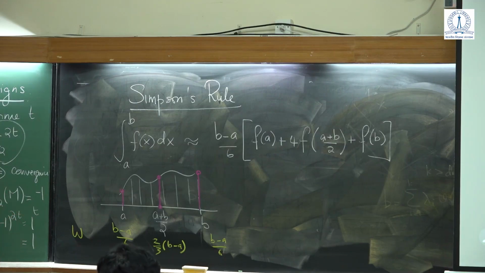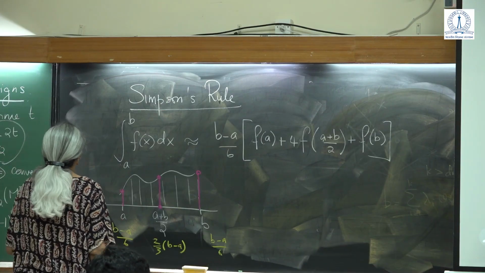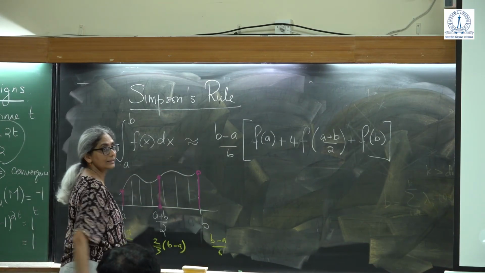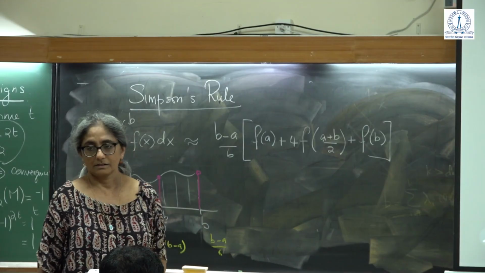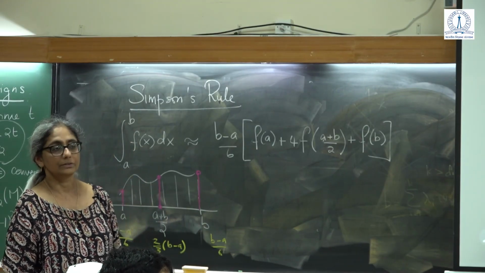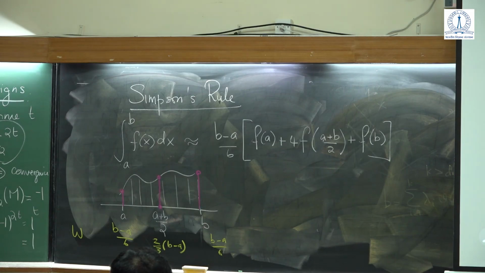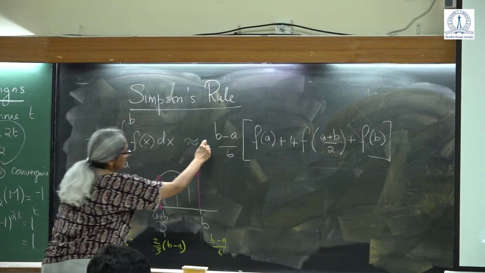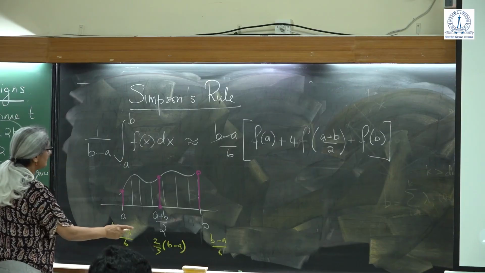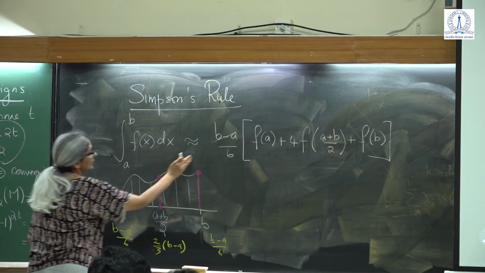So what is the assumption on f? Maybe some continuous function. I think there's no assumption even. Maybe let's assume continuous function. Not polynomials, I don't think you need anything like that. It's only roughly. The interval can be any arbitrary interval, but finite, a to b. Actually, if you put the b minus a on the other side, the weights are just 1 by 6, 2 by 3, and 1 by 6. If you do 1 over b minus a here, then you don't need this b minus a in the weights. Yeah, okay. Let me just leave it the way it was for a moment.